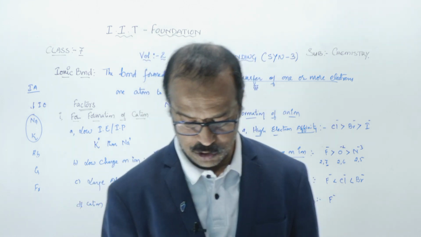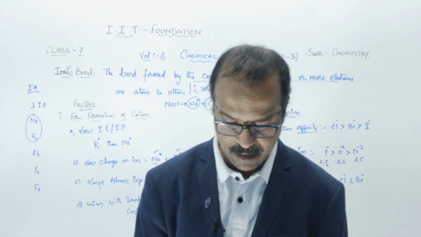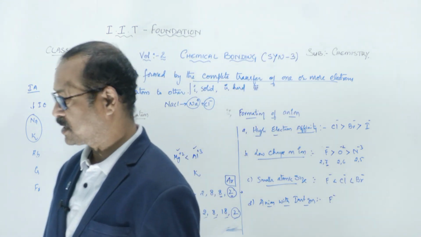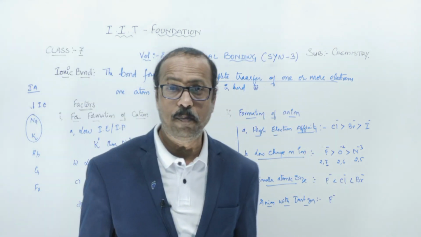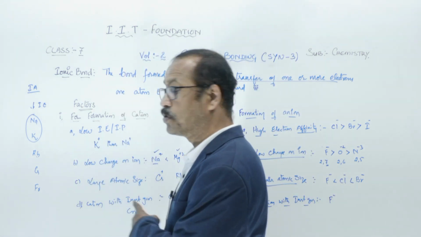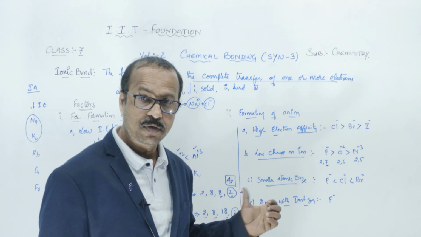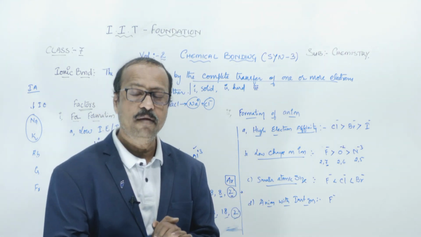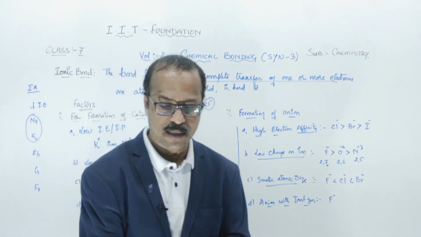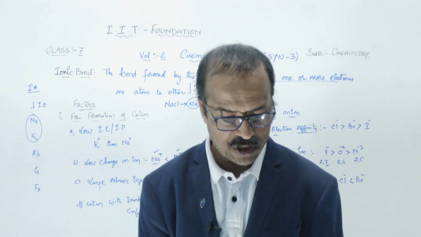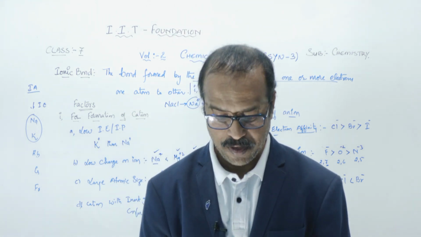So students, with this we stop, and the remaining exercise you try it, a very simple and easy exercise. First read the concept and the material properly, try to understand, and try to write the electronic configuration. We just discussed the electron dot structure and transfer of electrons. Practice well and answer the exercise.